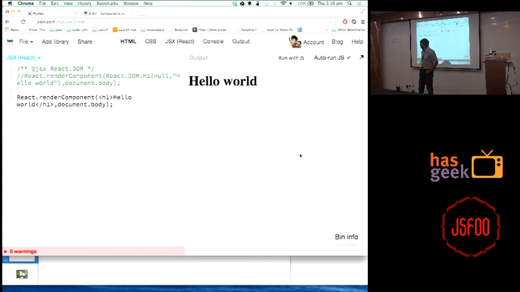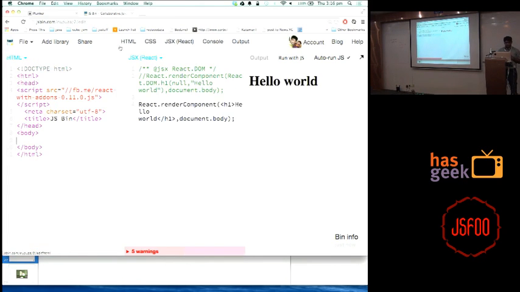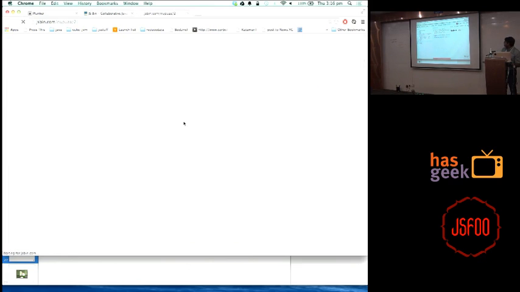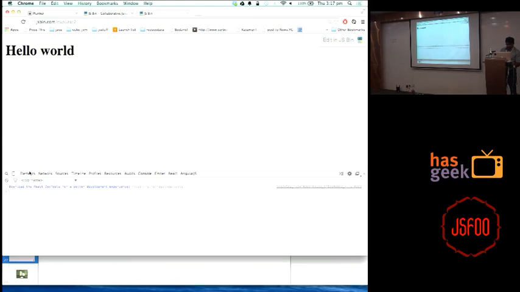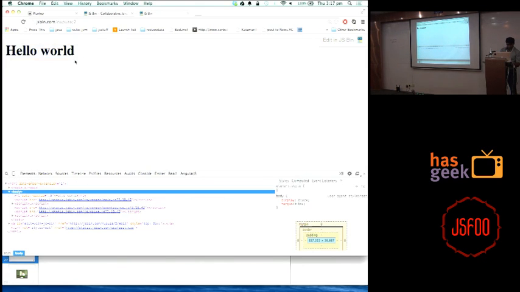So you can also use a core React library and that should also work. So how can we see how this is rendered actually? You can click on this arrow, and this will take it to a new window. And here you can basically look at elements and view source and all that.